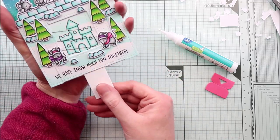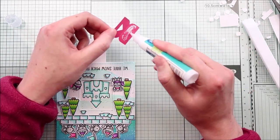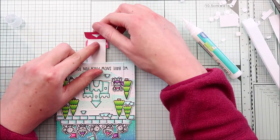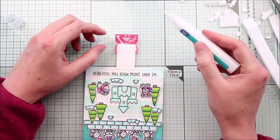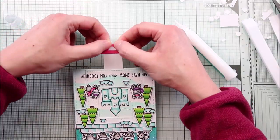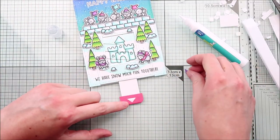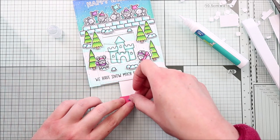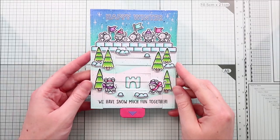We also need to add the decorative handle piece. I cut it out of pink cardstock to match some of the details on the card. And I'm attaching it at the end of the pull tab using liquid glue. And I cut the arrow out of Sugarplum cardstock, again to match some of the images. And that's it, all done!